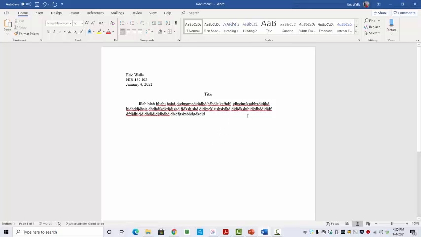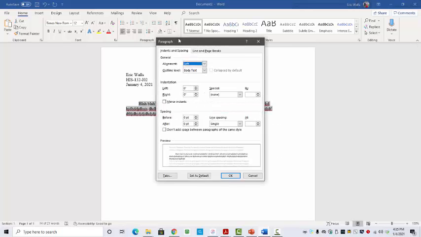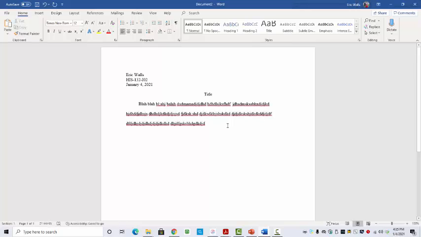Now you will notice your spacing for the body is still single spaced. So once you begin typing, you want to go to your paragraph function here, and then change your line spacing from single space to double space. Hit OK. And as you see, that automatically changes your spacing there, and that should be the appropriate line spacing for the remainder of your paper. So again, your header should be single spaced, but the body of your paper should be double spaced.